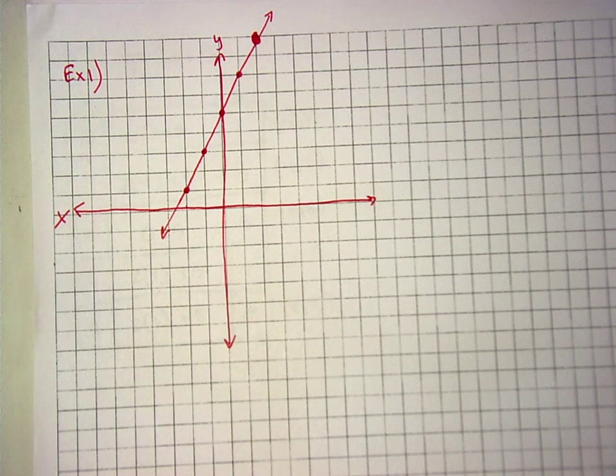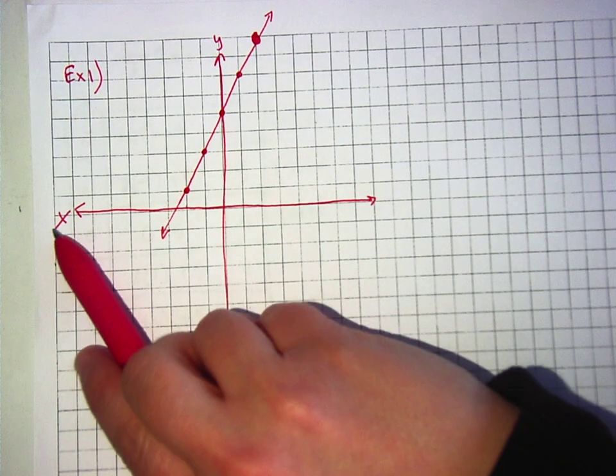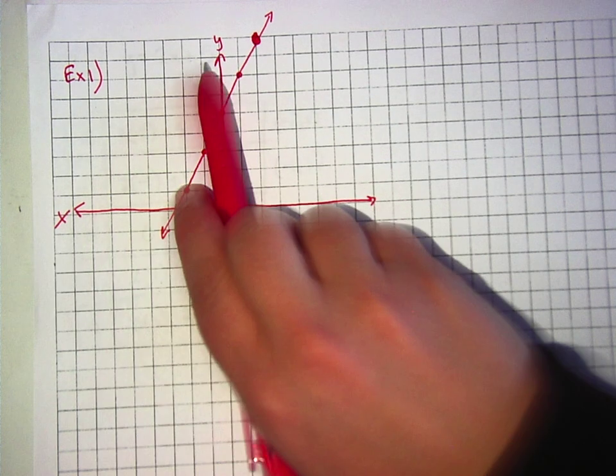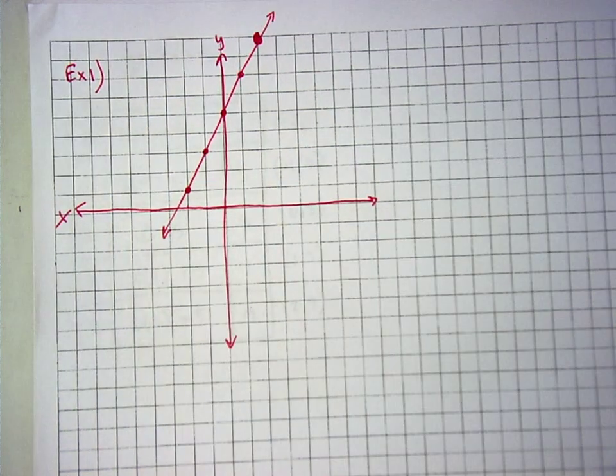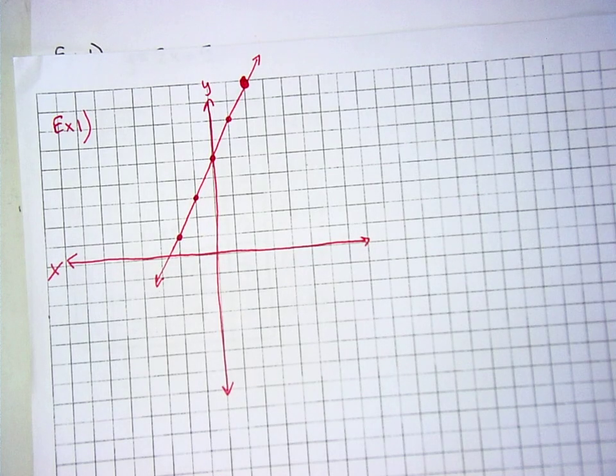So, I don't mind if your graphs look a little bit wonky or anything like that. Here are the things I care about. I care that you always write x and y on every graph. And again, I don't care if you don't need to write down 1, 2, 3, 4, or anything like that on the scale as long as you're going by ones. How are we feeling? Okay.